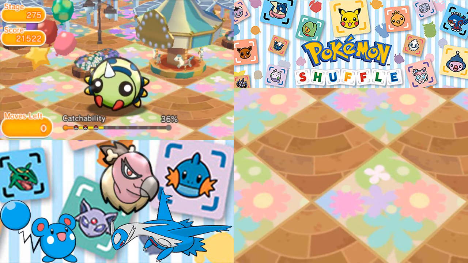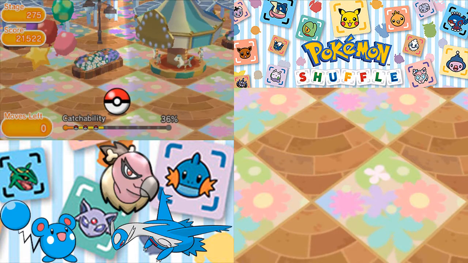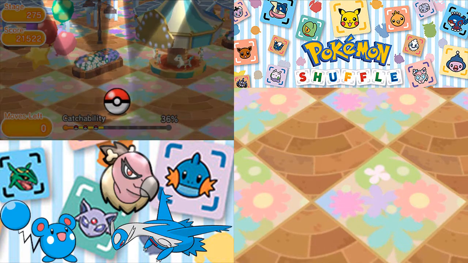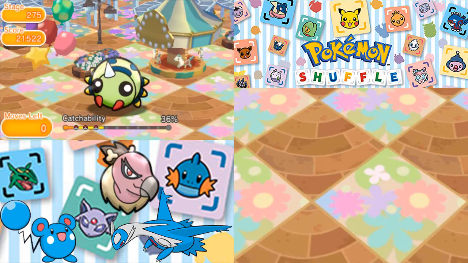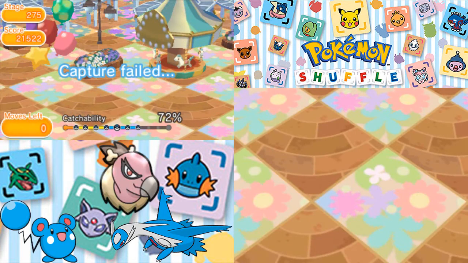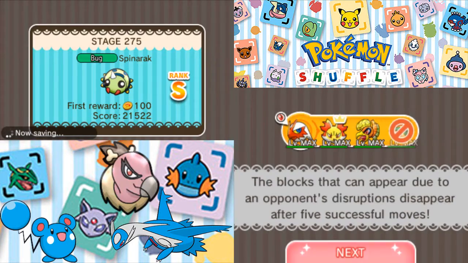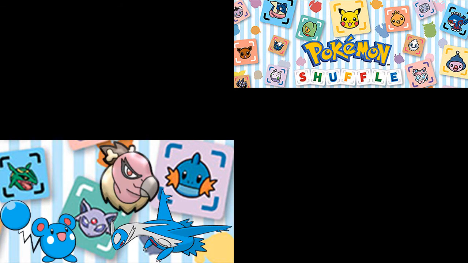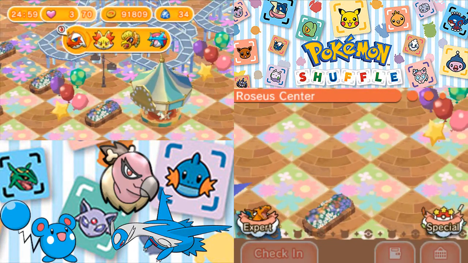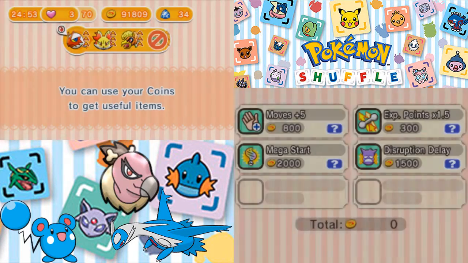Come on. Alright, 36%. For a Pokeball, I really actually kind of like those odds, to be honest. Come on. Ugh. Alright, you're going to break out. You know what? I'm not going to go for a Great Ball. I'm just going to pass. Got the S rank at least, but I'm going to try this again.